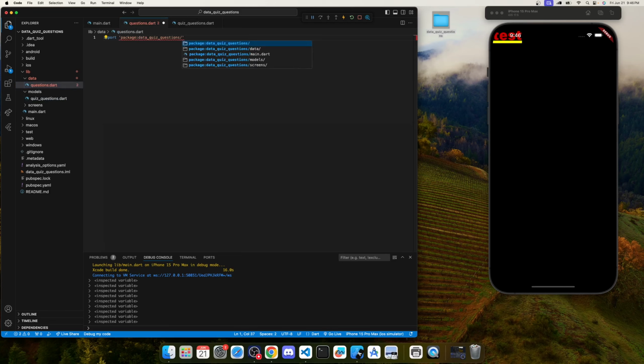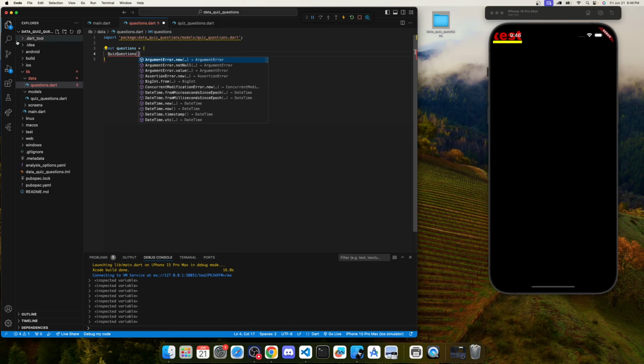And what I'll do here is I will go into models and then that quiz_questions.dart, and I'm just going to finish setting up this question with the answers. const questions. It's going to be some sort of an array, and I'm going to call the QuizQuestion model.